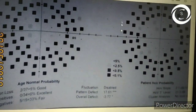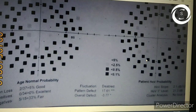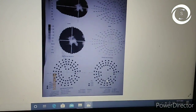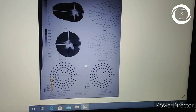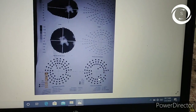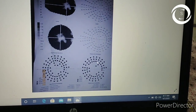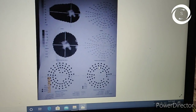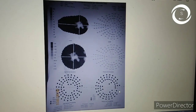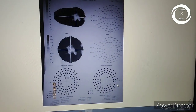That is how a visual field printout from the Medmont machine looks — you can see the circular shapes, not rectangular. After watching this printout, you should be able to identify a Medmont visual field printout if it is given to you in an exam. This was a reliable printout showing advanced glaucomatous damage.